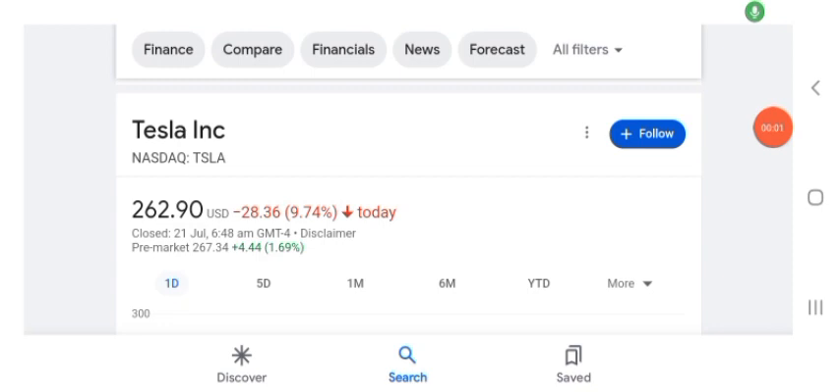Hello guys, welcome back to my YouTube channel. In this video we are going to talk about Tesla stock. I'm going to take a look at the fundamentals of the company and also take a look at the chart of the company, just to see how this company is doing so you know if it's worth your risk of investing. Anyways guys, let's get to Tesla first. I don't really know what Tesla does, so I am going to look up the profile here.